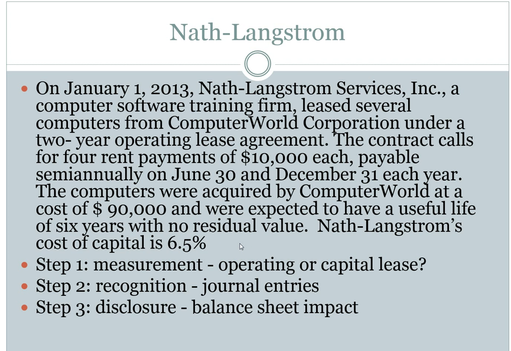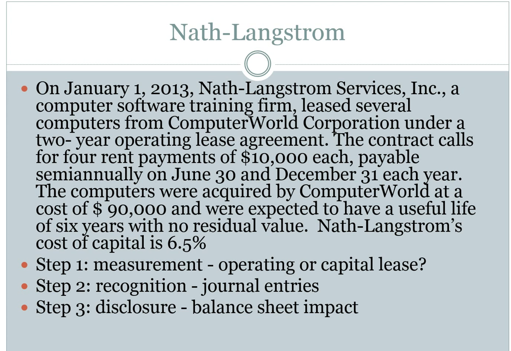So we'll have to deal with all of these various pieces of data and various elements of the problem as we go along. Our first step is to go through the measurement process. Is this an operating or a capital lease? The second step then is to recognize the transaction appropriately by way of journal entries, and then finally is to make sure that we get the proper disclosure. In particular, we are focusing on the balance sheet disclosure, although there's going to obviously be an income statement impact as well.